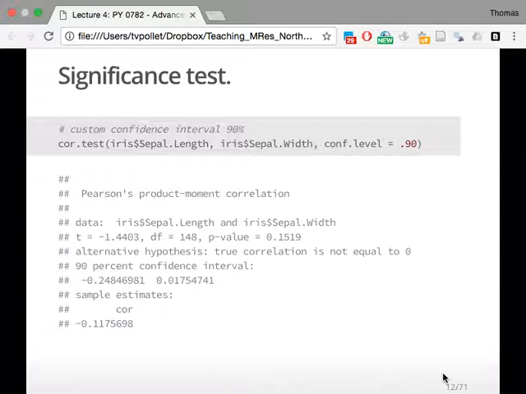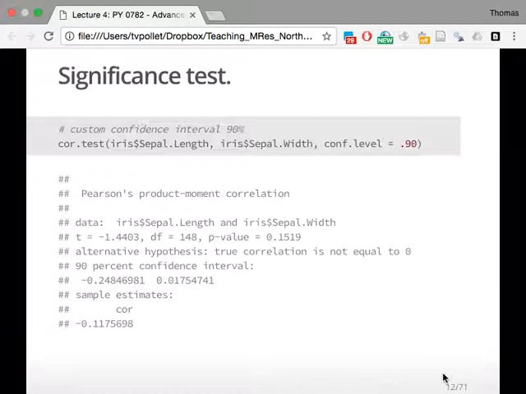I haven't listed this here, but very rarely you might want to do directional testing, and you might want to do a one-tail test. So the correlation is always positive or always negative because you have an a priori hypothesis as to why it should be positive or negative. In that case, sometimes it might be allowed to halve your p-value, so to speak, and to do one-tail testing versus two-tail testing. Everybody understands what one-tail testing is versus two-tail testing? If I'm going too fast, also let me know.